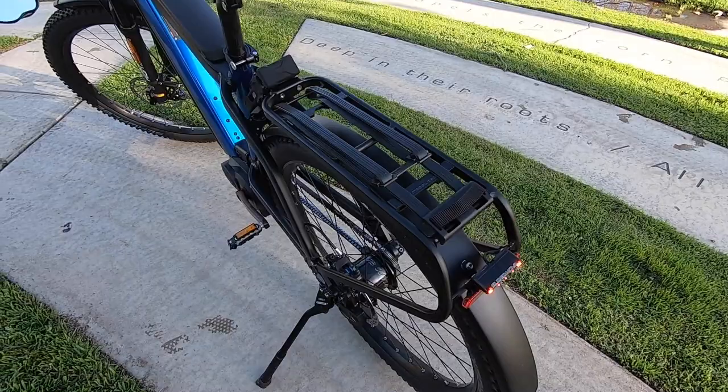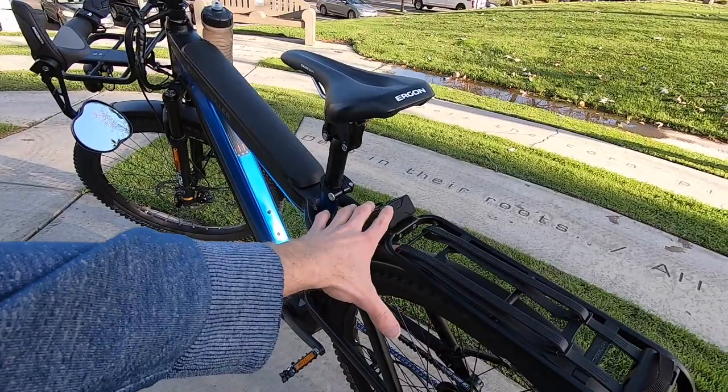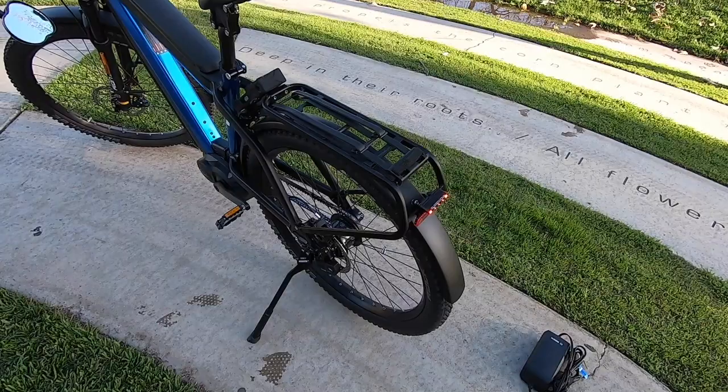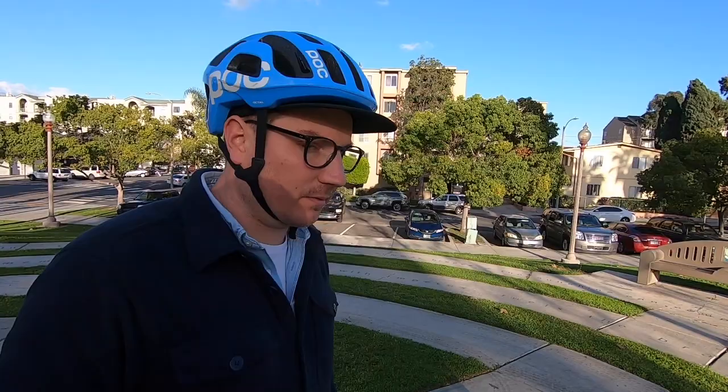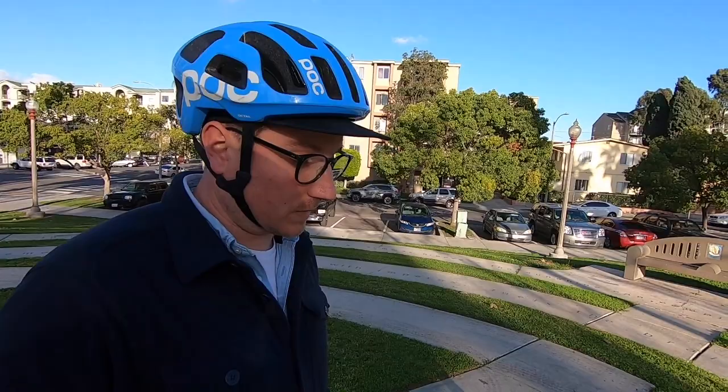And I really feel like, just looking at the back of this bike and the saddle position, being able to lower that seat post all the way down and still have clearance for your stuff on the rack. See how it's positioned a little bit further back? These are 27.5 tires, and then I think 2.3, right? Yeah, 2.35. They're a little bit higher volume, which gives you some more comfort, a little bit more traction and float, which could be useful if you're going out of bounds on an adventure ride. Not quite plus size on these, but worth calling out.